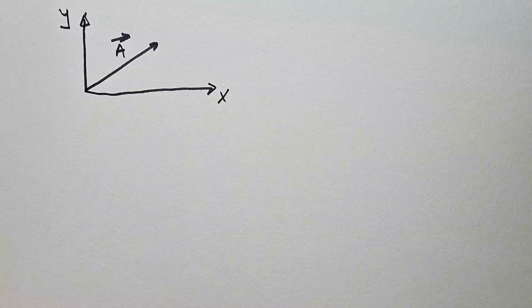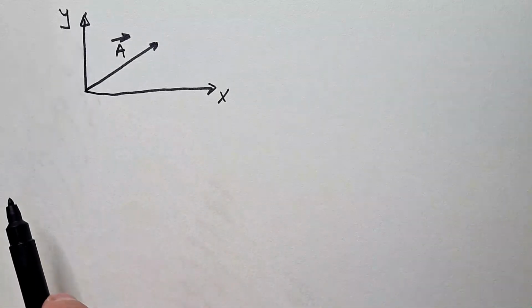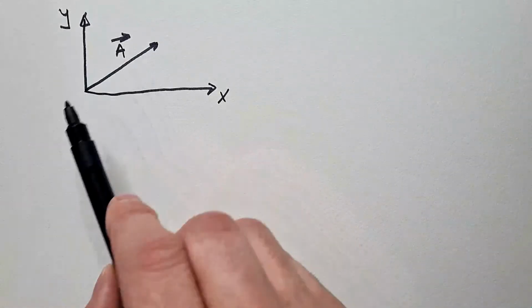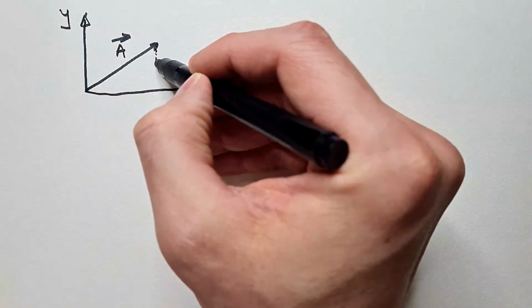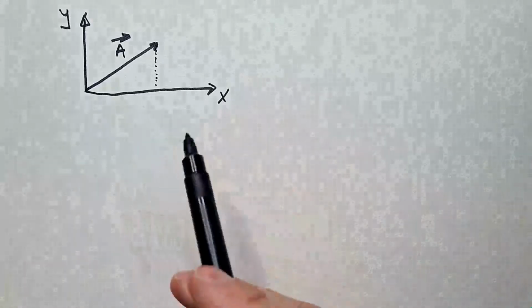Unit vectors are absolutely basic building blocks of vectors, vector analysis, coordinate systems, and anything related to vectors. So without any further ado, let's go and describe unit vectors. I will start with a nice right-handed Cartesian coordinate system, x and y axis, and a generic vector A. I will decompose this vector and for now concentrate only on the x direction.